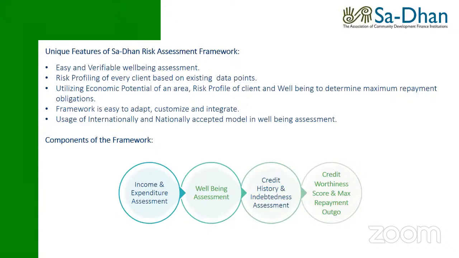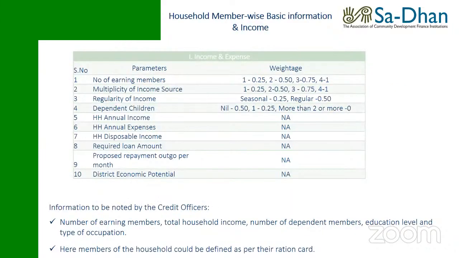We have also tried to utilize the income potential of that area, which we regularly circulate to our members through our monthly analytics reports. Based on that, you can also decide what the weightages of the risk should be for that particular client. So this framework is very easy to adopt and you can customize it. We can also customize it based on geography and client demography. Furthermore, we have used nationally and internationally recognized assessment of the clients. I will ask Karthik to share the details of the framework. Karthik, can you please?